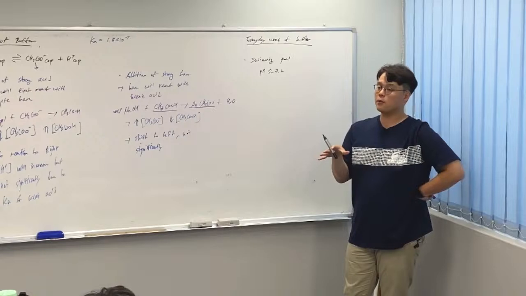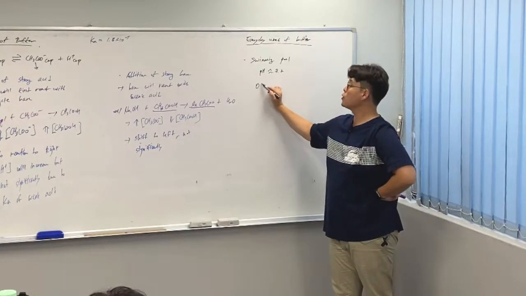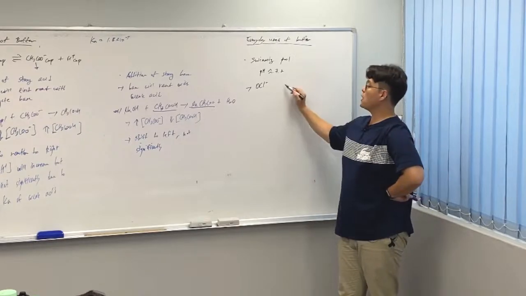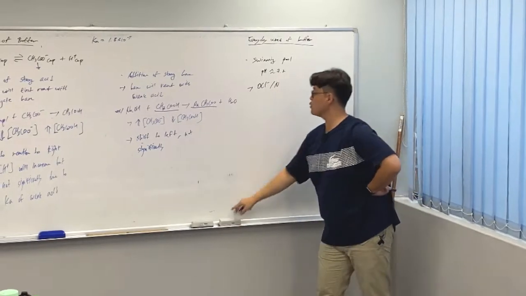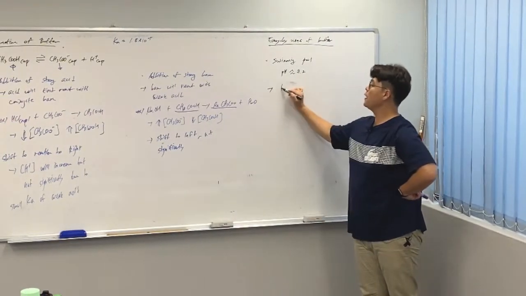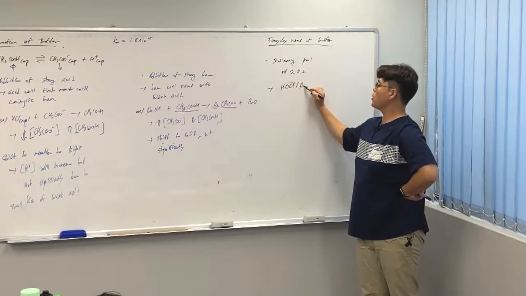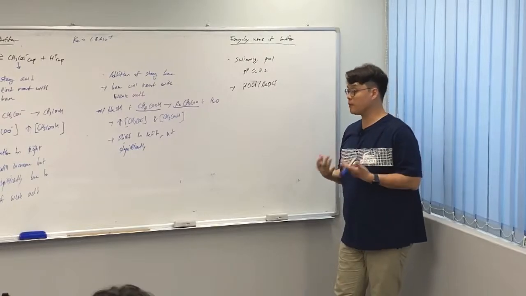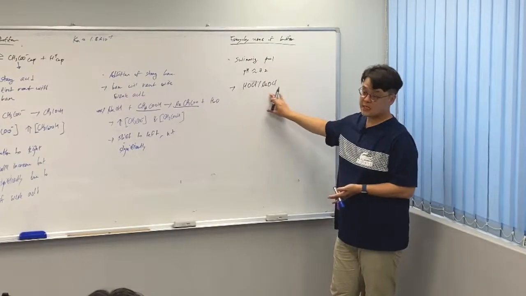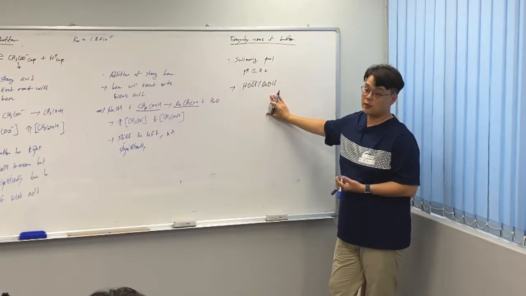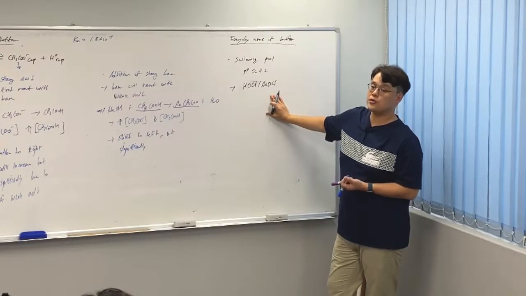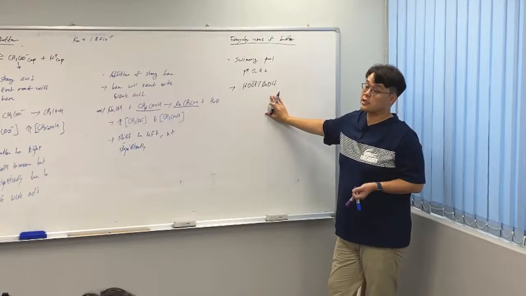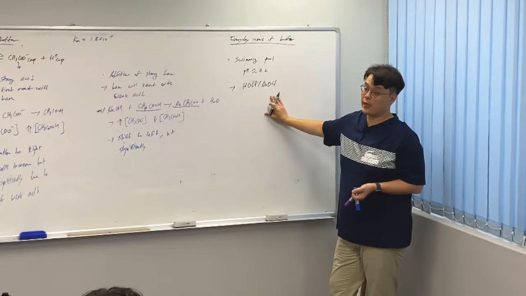We don't want that to happen, so we put in something like hypochlorite, the buffer agent that we use. So we have a buffer of HOCl and sodium OCl. We put this buffer solution into the swimming pool so that it can resist the change in pH. This is the first use and it is quite popular in exam questions. We had one question in the HSC in 2022. I'll show you that in a second.